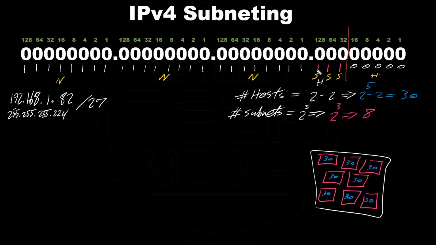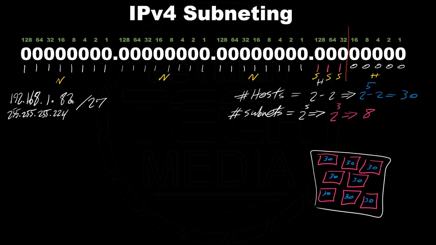And again, why 3 bits here? This is just one example to show you subnetting, but in the future we will talk about how, based on the number of hosts, we decide where to draw the cut line. Okay, so having this IP address and the CIDR notation /27, we are asked to find out which network this IP address belongs to.